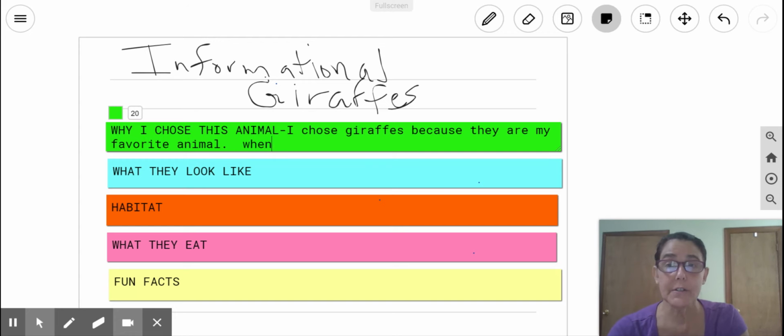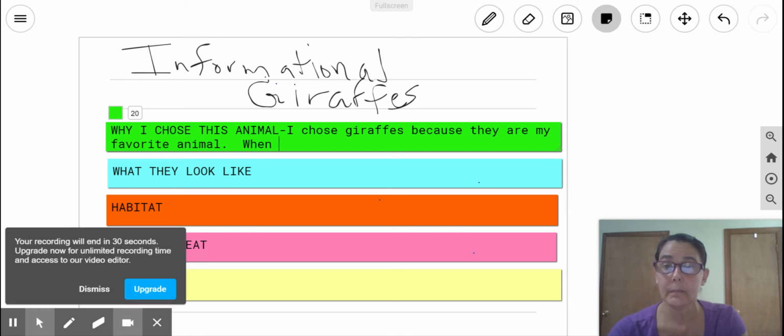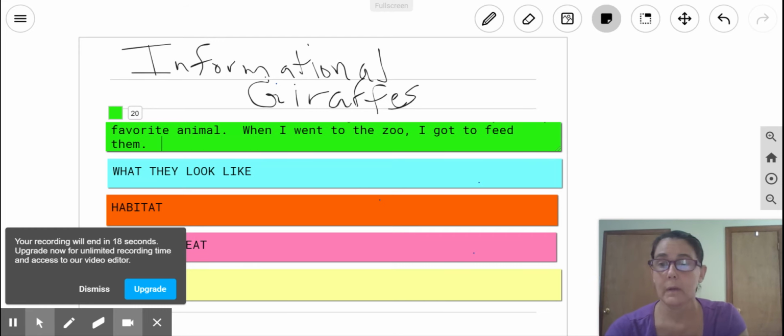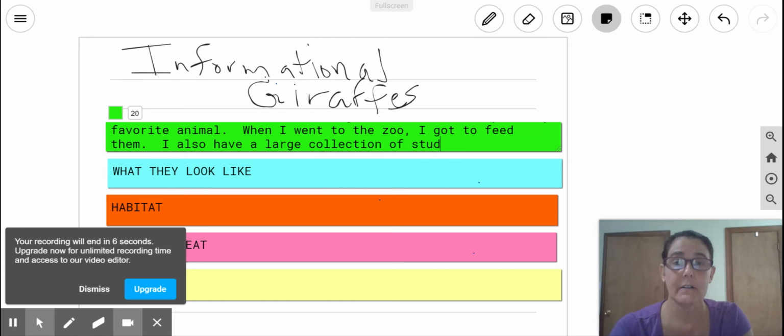When I went to the zoo, I got to feed them. I also have a large collection of stuffed giraffes.